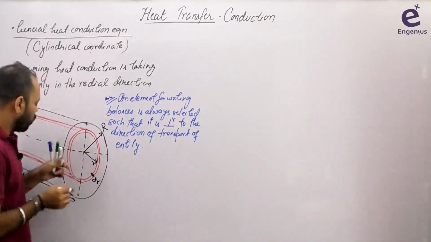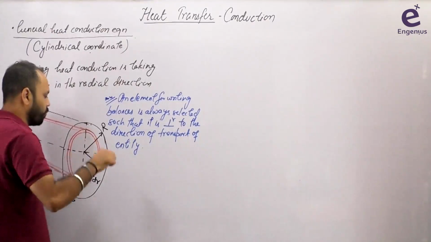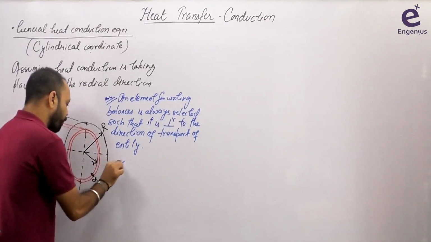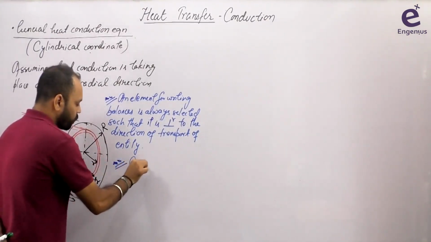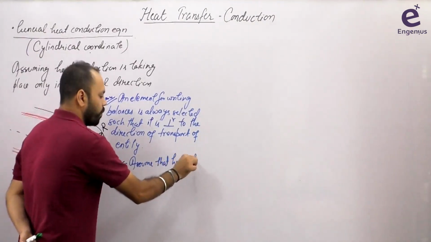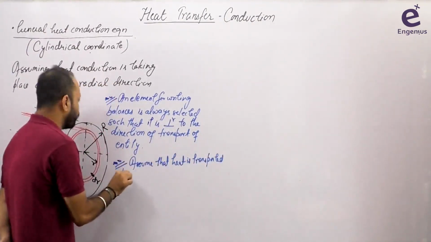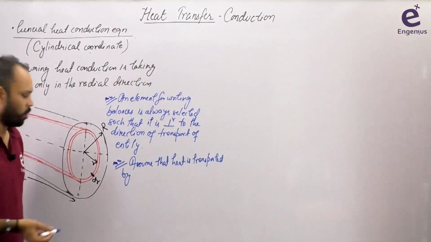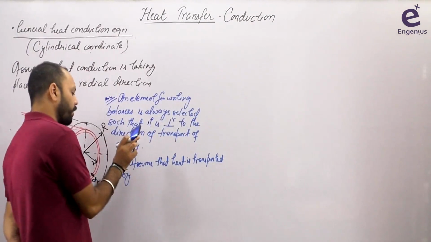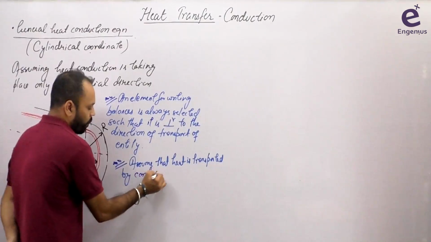Now you know that, अच्छा, I'm assuming that the heat is getting transported from in to out. अब out to in भी कर सकते हो, that is not a big deal, कोई problem नहीं उसमें. Assume that heat is transported by conduction only, है ना. जस्ट लाइक बिफोर, देखो मैं कंडक्शन की इक्वेशन डिराइव करा रहा हूं तो कन्वेक्शन क्यों ले आऊंगा बीच में. Heat is transported by conduction only and that also from in to out.